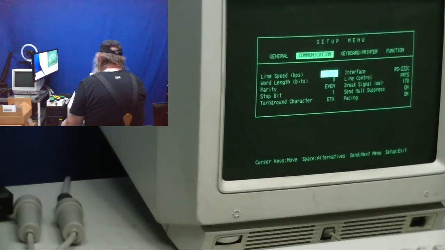By the cursor keys, we can go through the settings for either RS-232 or RS-422A. And we can get into 8 bits for the word length, even parity, and 1 stop bit, which is common.